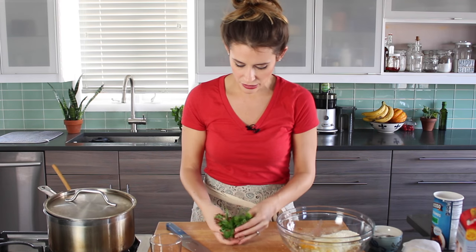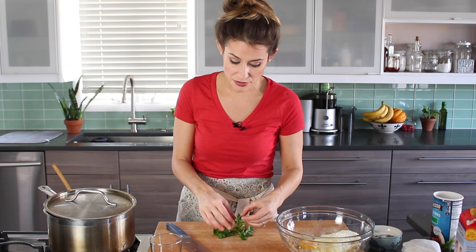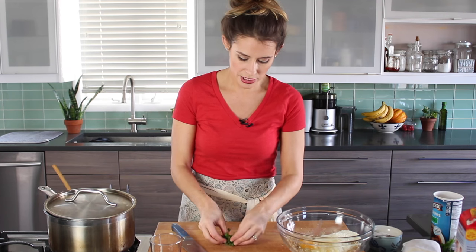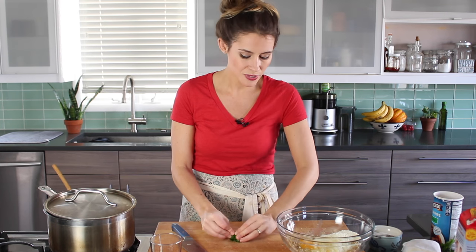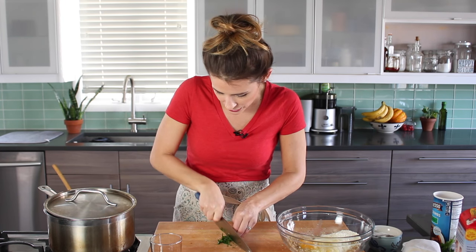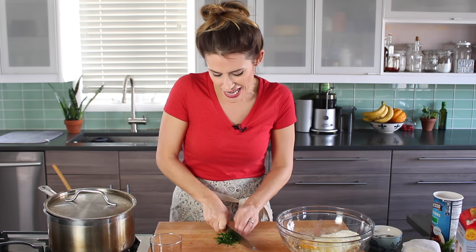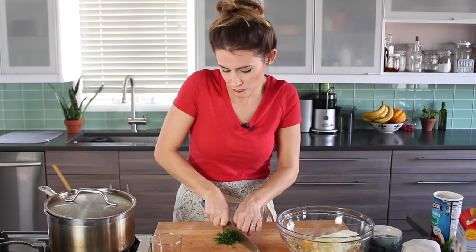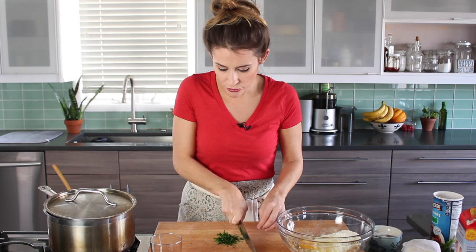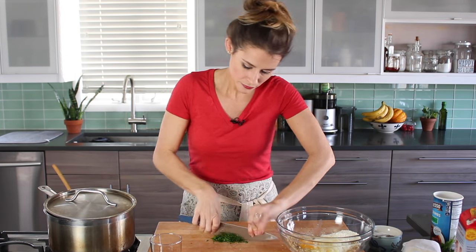Next up, just a little bit of parsley. Not a lot. Make sure you wash your parsley first — it always has some grit on it. Pick the leaves away from the stems. To chop herbs, here's a really good tip: take them all and bunch them up as best as you can into a tight little bundle. Then take your knife — you want a nice sharp knife, it's always key. Run your knife through and try and make really thin slivers. This would be somewhat of a chiffonade, but then go through again and really mince it. Into the bowl.